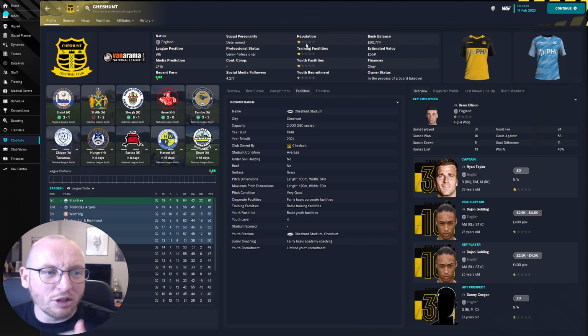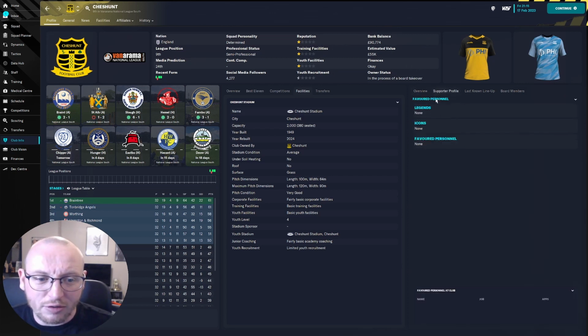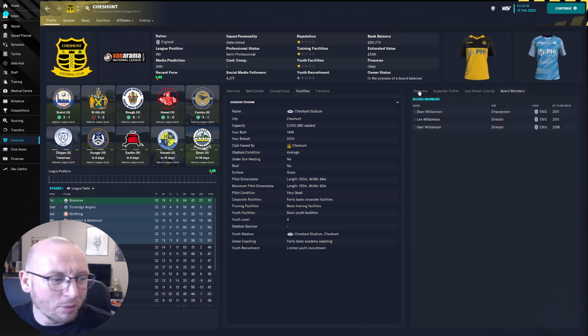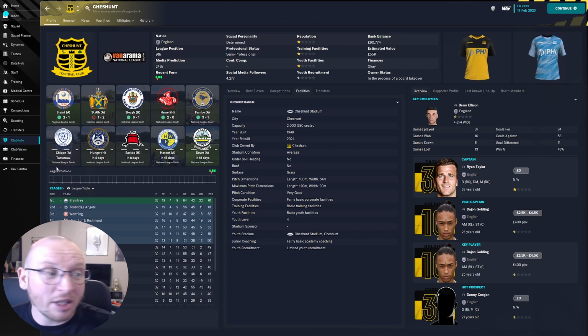More information on the top. You can see train facility, youth recruitment, star rating, estimated value. The bank balance is on there as well. Supporter profile, you've got a bit of information there. Last known lineup. You've got your board members. Okay, so that's a bit of a change.